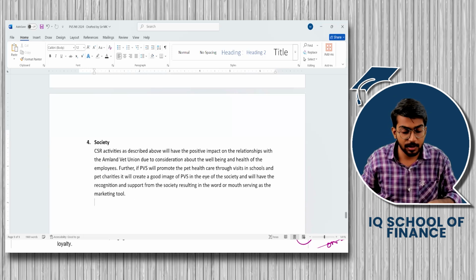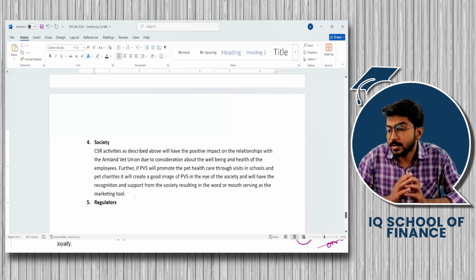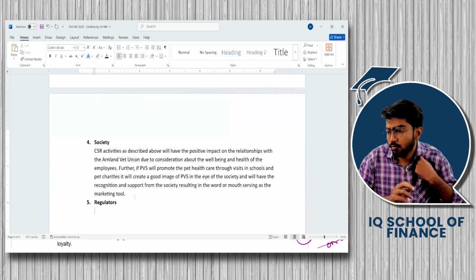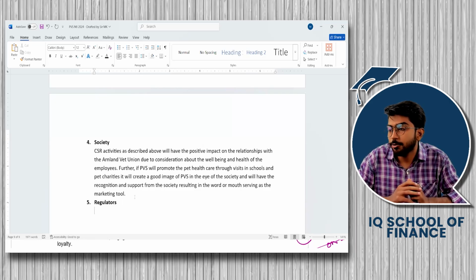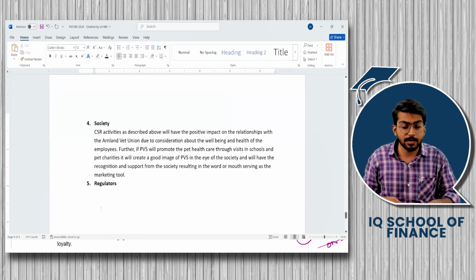All right. So now the next stakeholder we have is regulators. Sneha is saying, no. Sneha, the point related to CCPS accreditation, don't you think it is not related to the union? It is related to the regulator of the industry. It is not related to the society. So society means the social. Yes, yes, yes, yes. So the regulator thing.